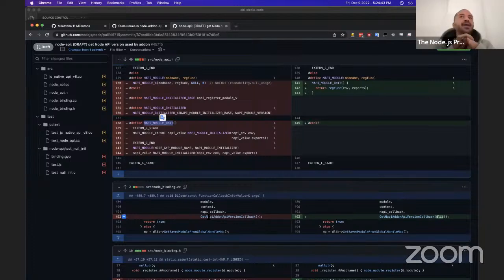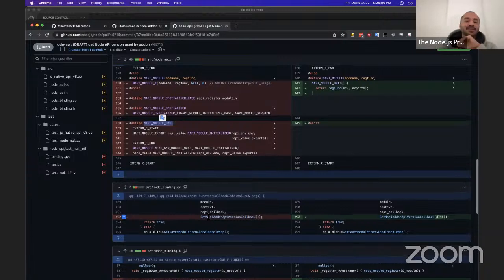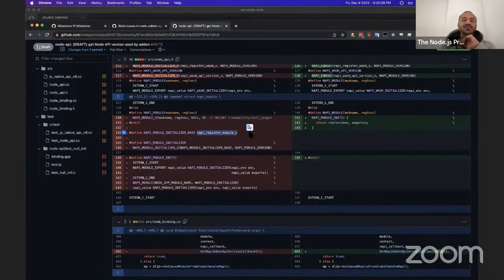Right. And I think one of the pros for having the two is that there's no breaking change for existing modules that use the one symbol version, that NAPI register module v1.